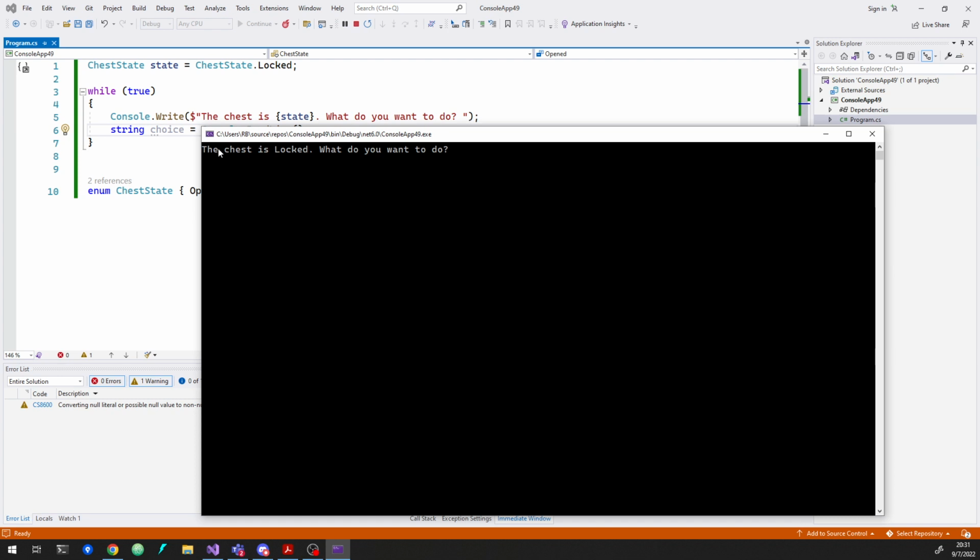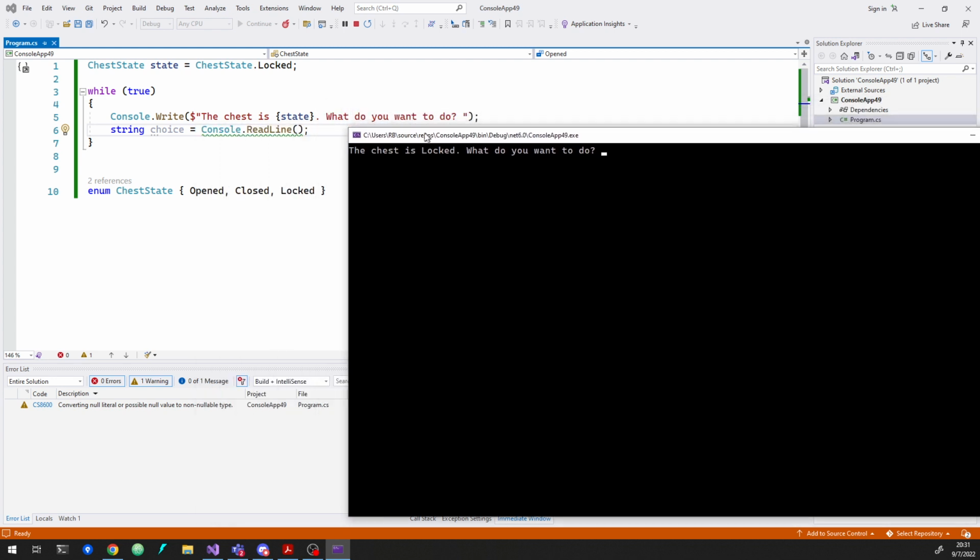I just want to point this out. So the chest is locked, and this is capitalized Locked, right? So this is related to what I was mentioning about converting between human inputs and enumerations, or enumerations and text that's displayed on the screen. So I want to touch on that just a little bit here, since it's popping up. The chest state is Locked. This is mostly fine, other than the capitalization, right? It's weird to have that capitalization in there.